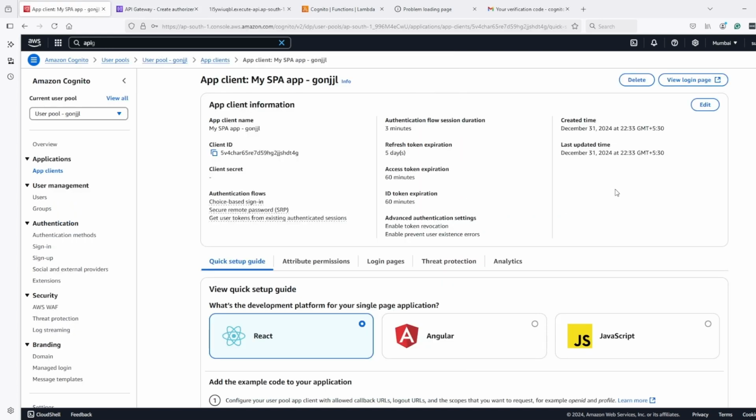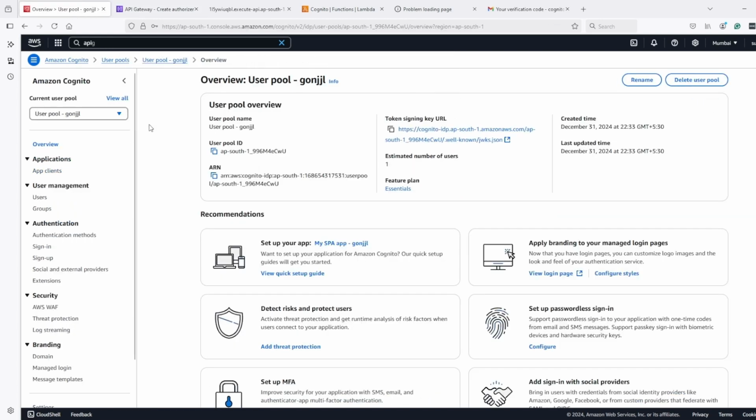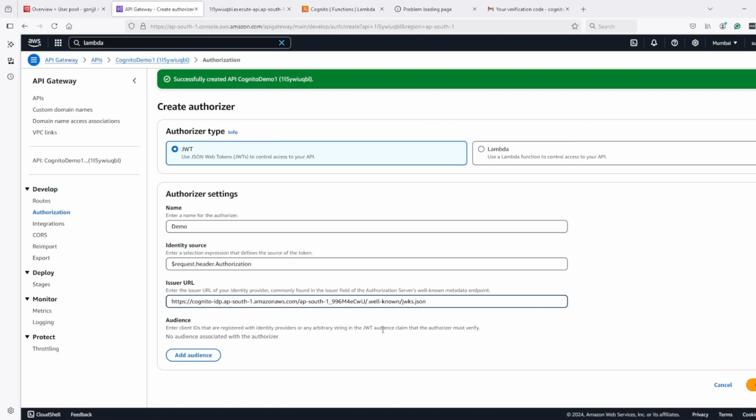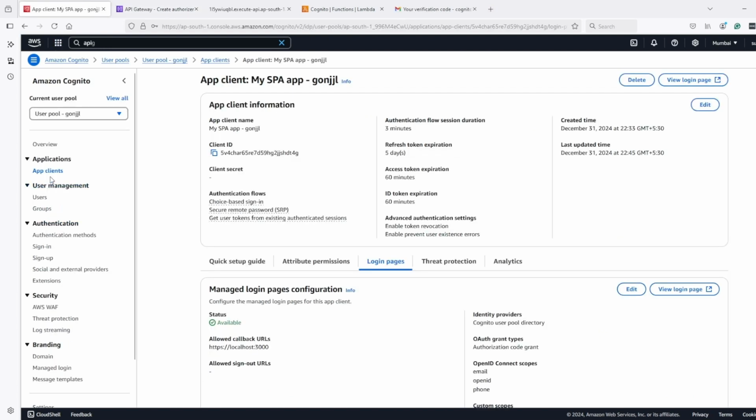We know what the issuer URL is. We need to go to the Cognito page, and here we have the token signing key URL. This one we can use, but no need to do this one. Till here only is sufficient.